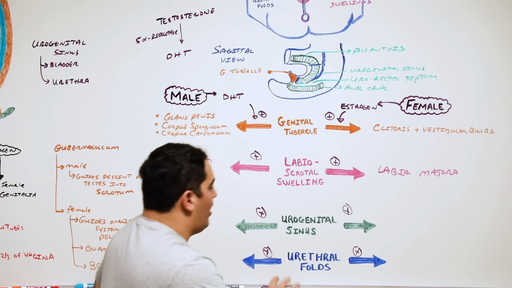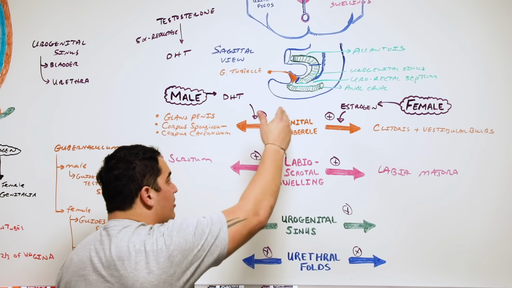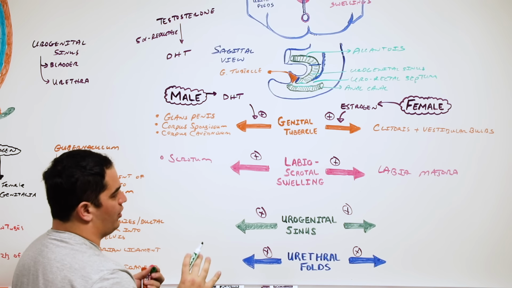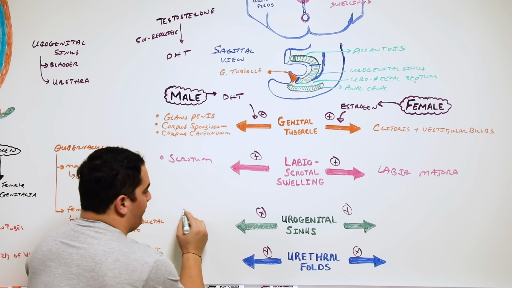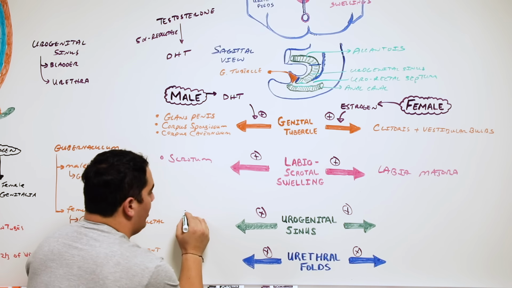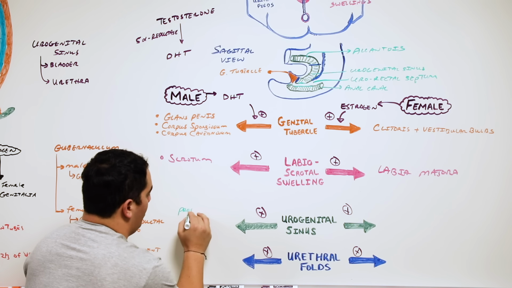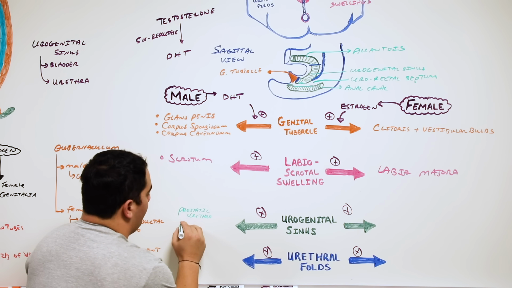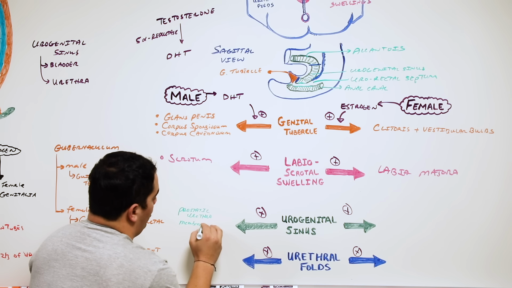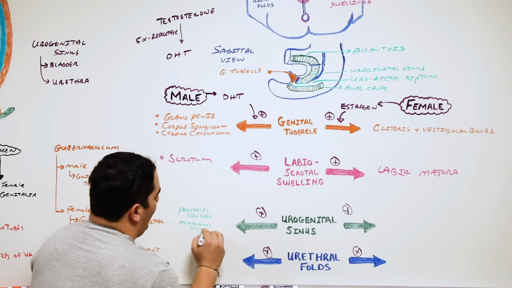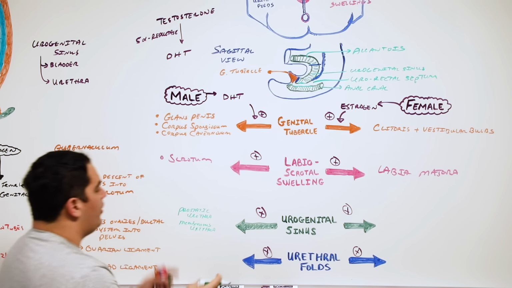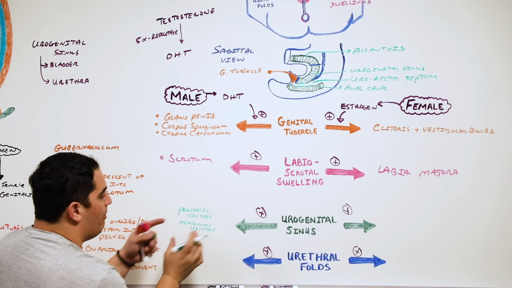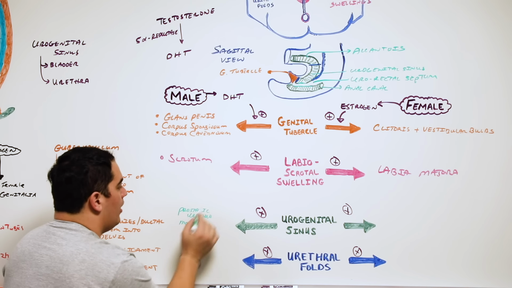With respect to the reproductive system, the external genitalia, in the presence of testosterone, the urogenital sinus will give rise to what particular structures? It'll give rise to the prostatic urethra. So you know you have the different parts of the urethra, right? It's also going to give rise to what's called the membranous urethra. And here's the important part: there are also glands that are going to be around the prostatic urethra and glands that are going to be around the membranous urethra.